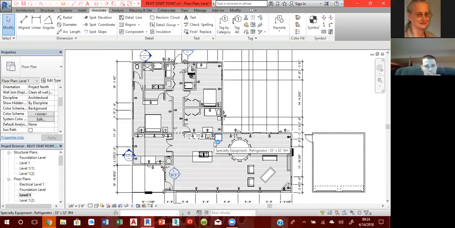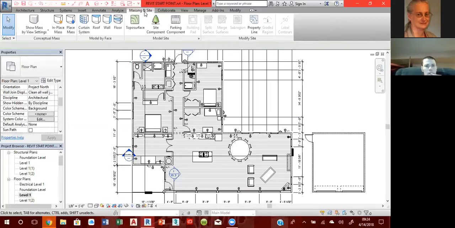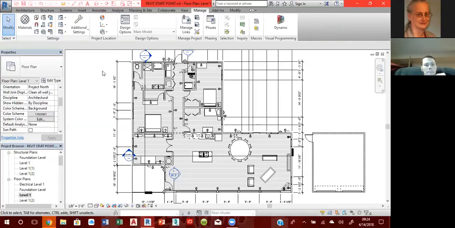I believe it's in the Manage tab. Let's open up the Manage tab. Manage, Design Options? Yes. Okay.